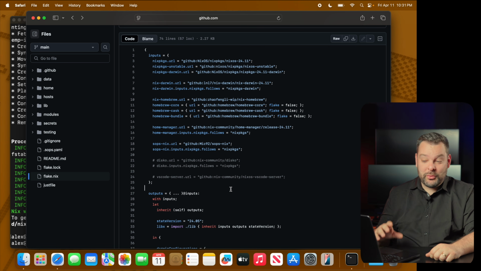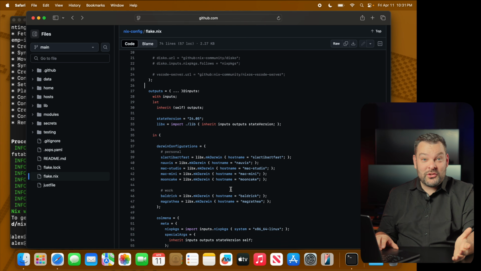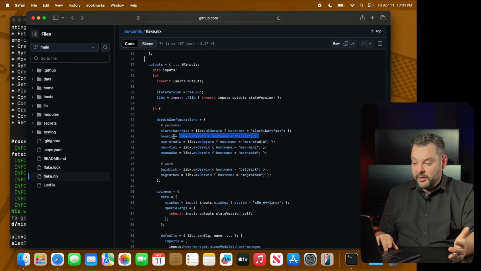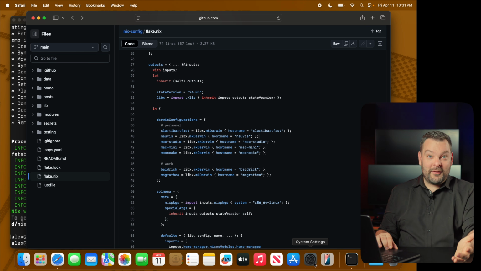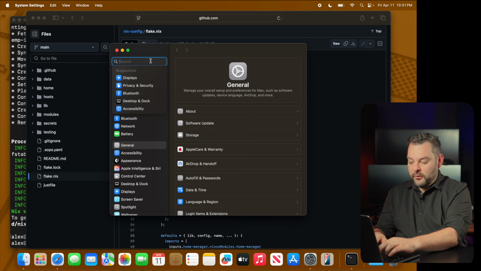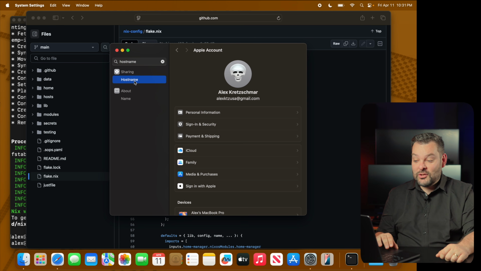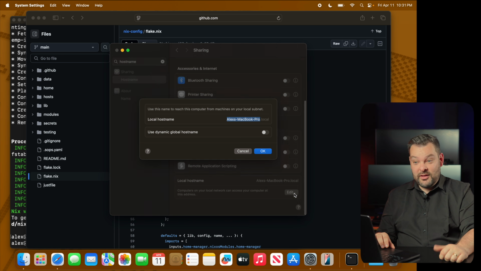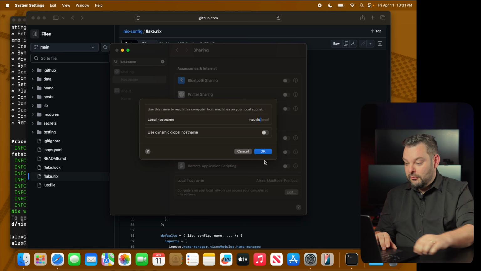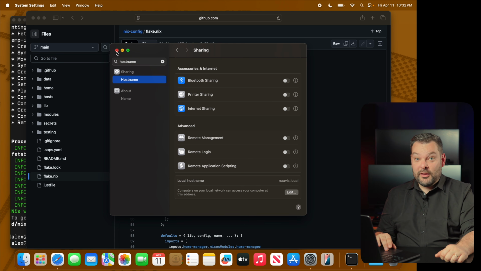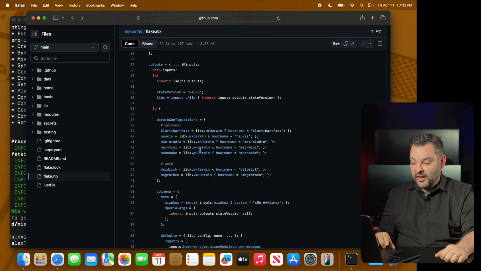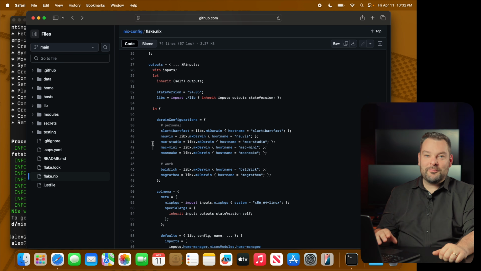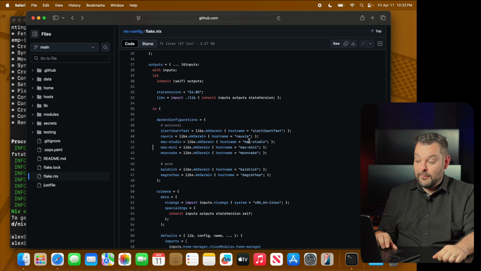Next, we move on to the outputs, and this is where we start building those derivations that I talked about. And for the most part, you're going to want to be looking at lines like these. So this laptop here, I'm going to call it Navis, which, if you're a Factorio player, you will know exactly what that means. But you have to make sure that the host name of your computer is set to match the host name that you're building the derivation for. So in my case, I need to go into the host name in System Preferences and type in Navis. And there we go, that's now set. My host name on this MacBook is now changed to Navis, and I could modify my configuration, but I know that's what I'm going to call this laptop in the long term anyway.